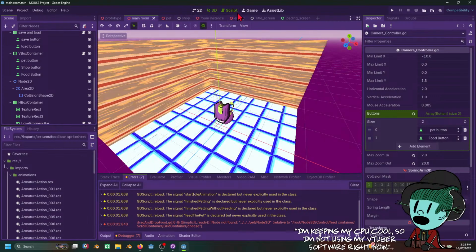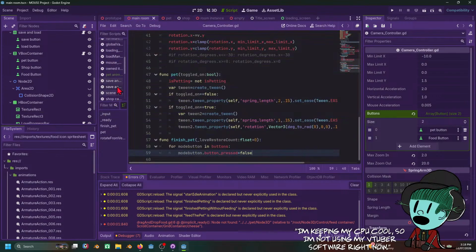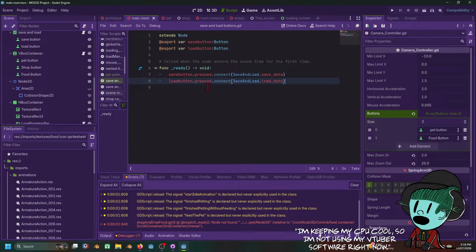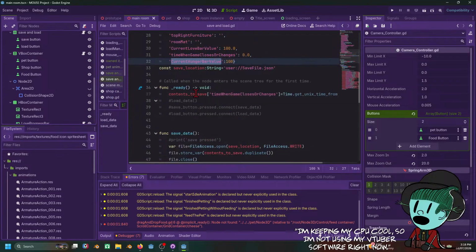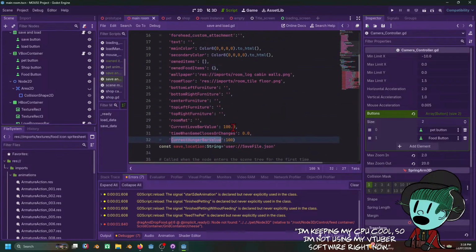Actually, let's test this out one more time. We'll go back to the save and load. Let's see, owned. No, save and load. Current love bar value should be 0 and 0.